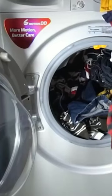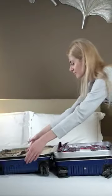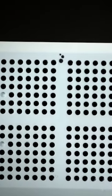WashWow. Alright, think of a washing machine. You've probably got the image of a big machine with a circular loading door on the front, right? Well, what if we told you that there are actual washing machines out there that you can literally carry around in your pockets? Yeah, we know, sounds too good to be true. But WashWow is exactly that.